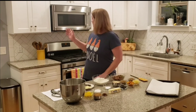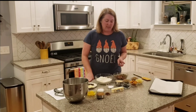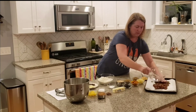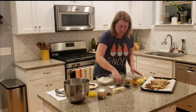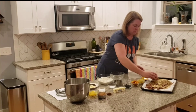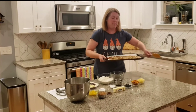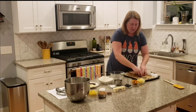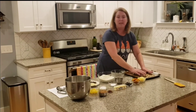First off, I've got the oven preheated to 300 degrees and we're going to toast off not only our nuts and seeds, but also our oats. I did line my sheet tray with a piece of parchment today — that's just for easy cleanup. I'm going to mix these up and then they're going to go in the oven for about 10 minutes until they're nice and fragrant and beginning to toast.